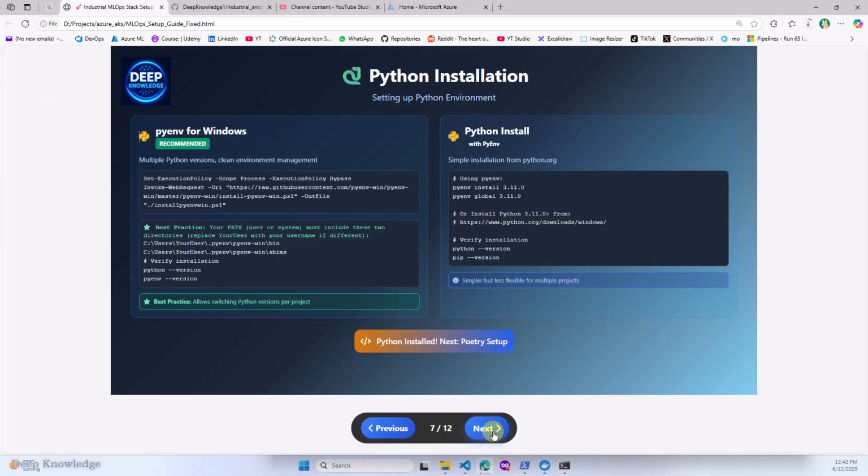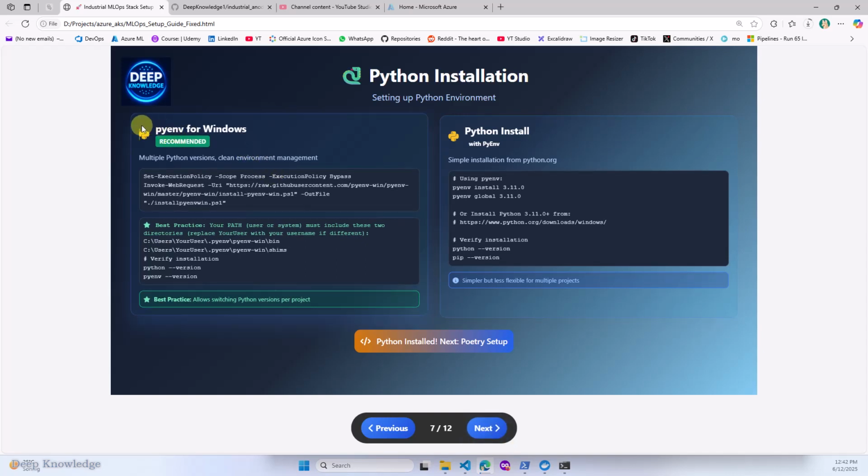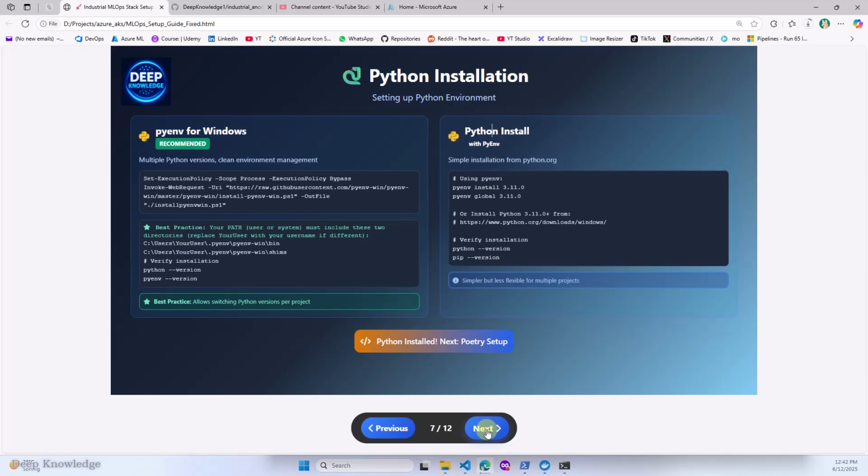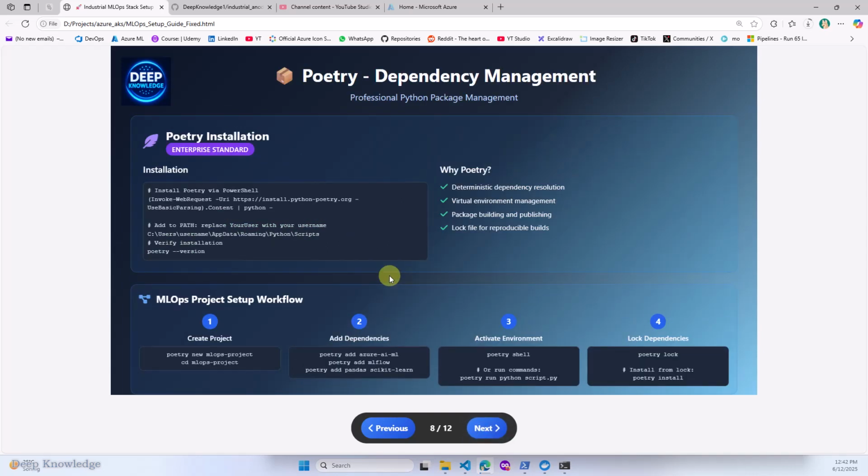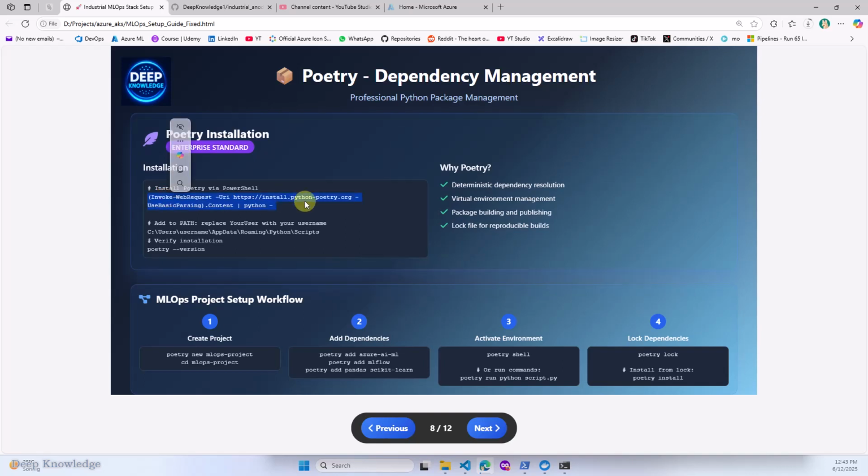Okay, now let's see, the next step is Poetry, because this connection, Pyenv, Python, and Poetry, it's a good connection. So I have also uploaded a video a long time ago. I will make sure that I will add it in the description. So for Poetry, you just need to copy this, and after that it will give you this. This is installing in your code.